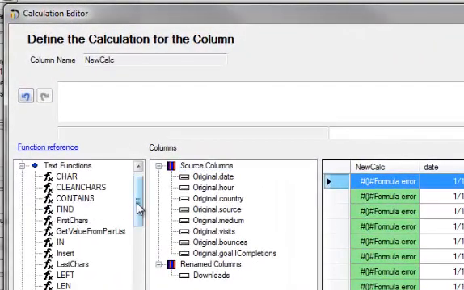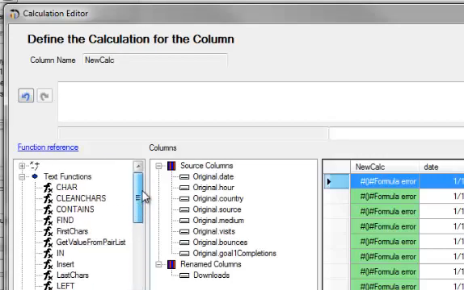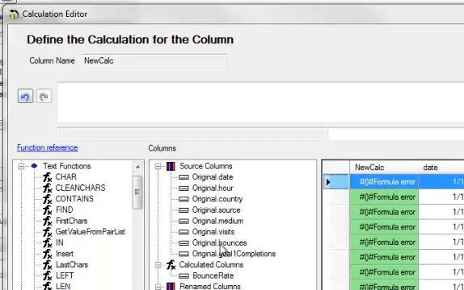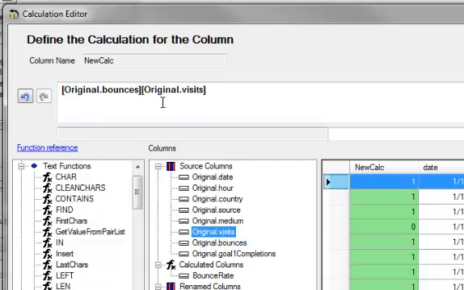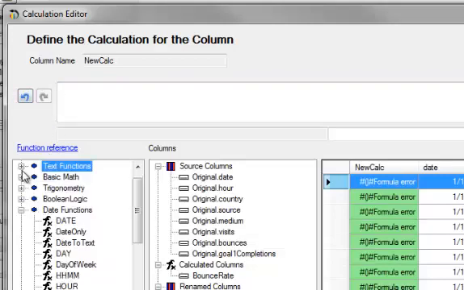Analytics Canvas has a number of useful functions for data transformation, with many of them shared with Excel, making it easy for new users to start creating expressions right away. In the editor, double-clicking on columns or functions will set the text into the text box. In this case, we'll do a simple calculation dividing bounces by visits to give us our bounce rate. We'll take a look at a few other examples of functions. There are a number of date functions which are very useful if you want to look at the day of the week, and the original date.